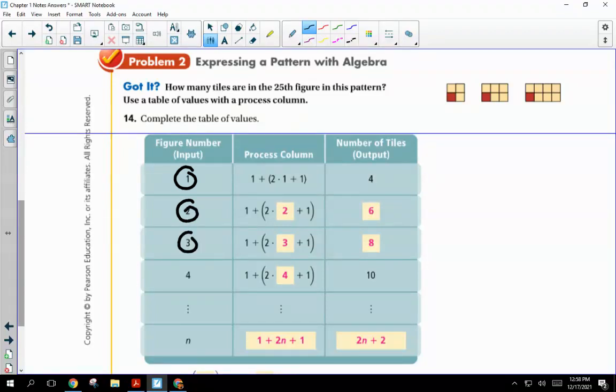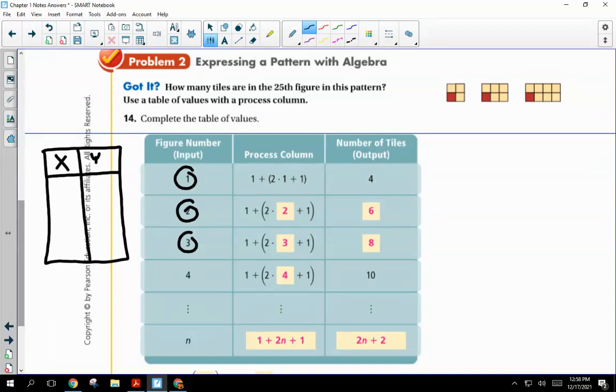And we're going to use input numbers, the smallest numbers we know possible. So a lot of tables we'll make will look like the one you see there, or they will look like this, just an X and a Y. And you plug in numbers for the X, which is the input, and you get an output, which is right here. Here's the input, there's the output. So the numbers we a lot of times use, unless it's a figure, because there can't be negative. So we a lot of times use the 5 smallest whole numbers, which are -2, -1, 0, 1, and 2.